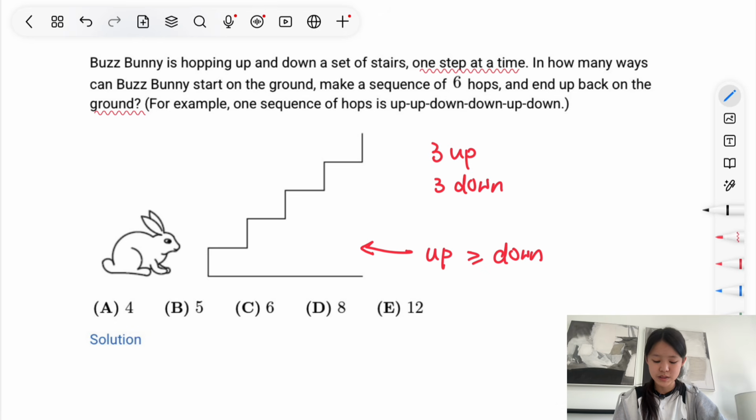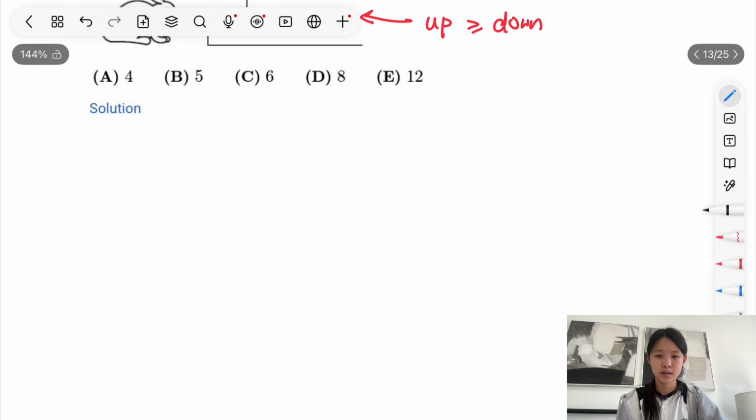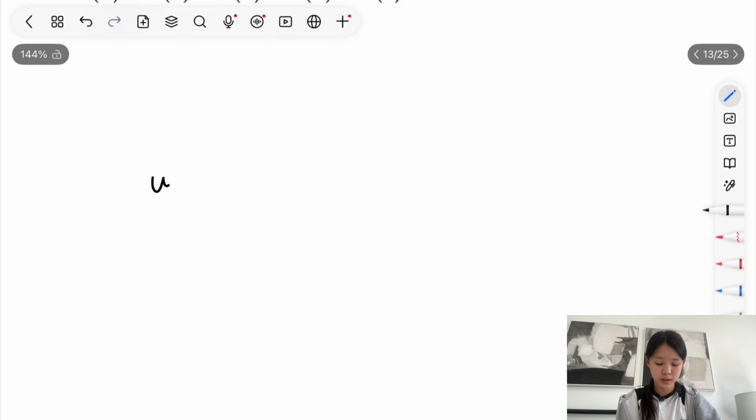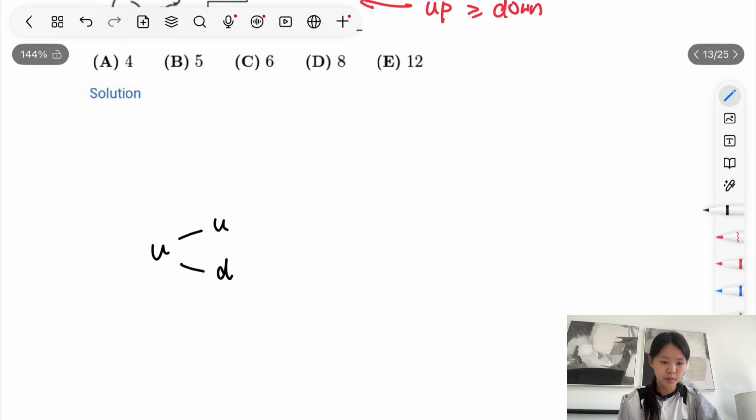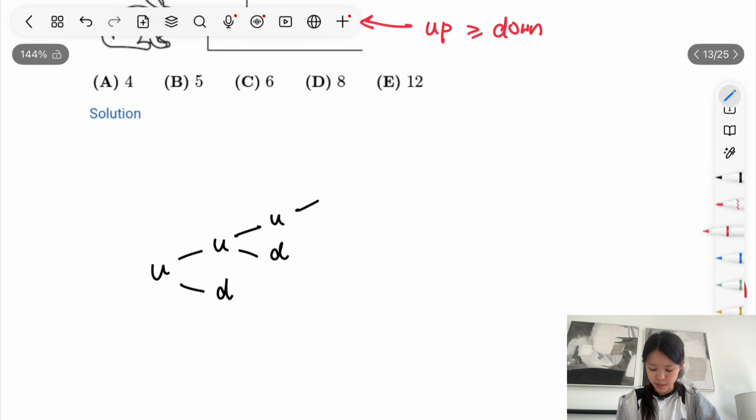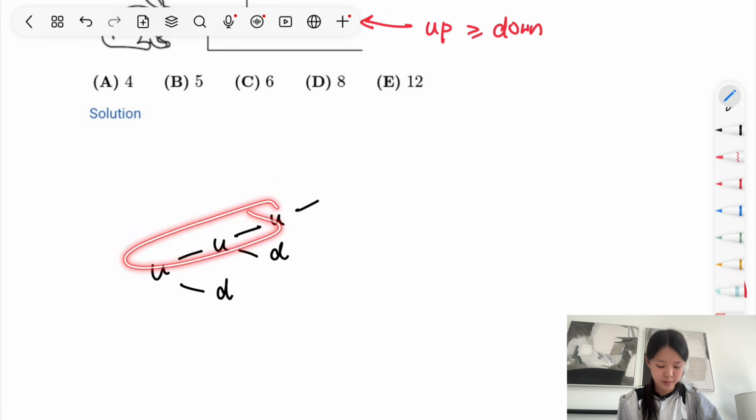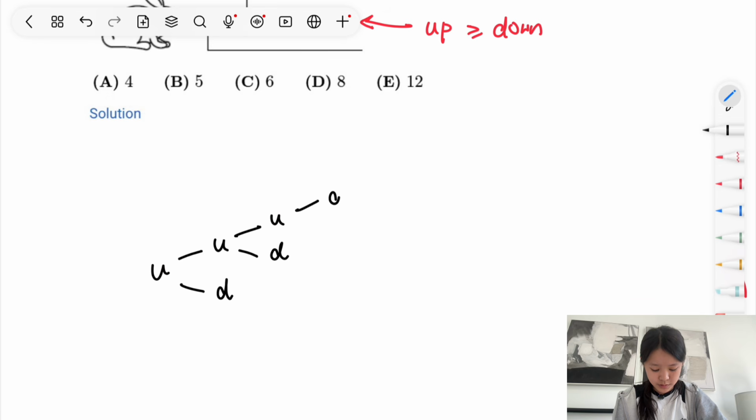So we start with up, since at that point he's on the ground level, so he can only go up. So once again, we can use a probability tree to display this, up or down. And so for up, now you can keep going up, or he can go down again. And at this point on this specific path, this bunny has jumped up 3 times already. So we know for the rest of the time it has to go downwards to fulfill these conditions. There's no other way. So it can go up again, or it can go down.